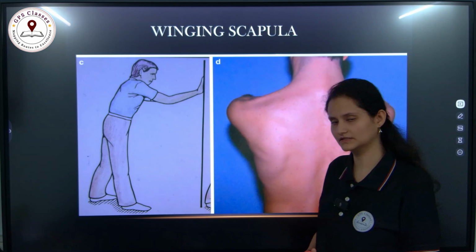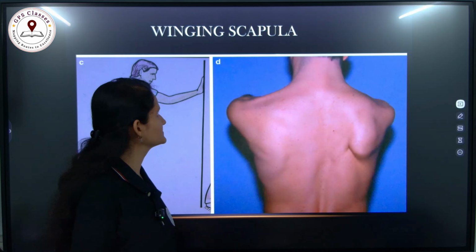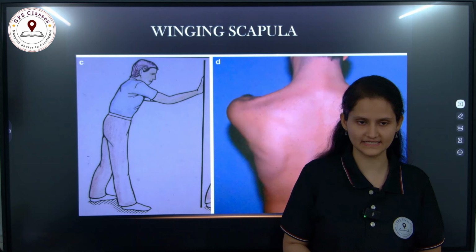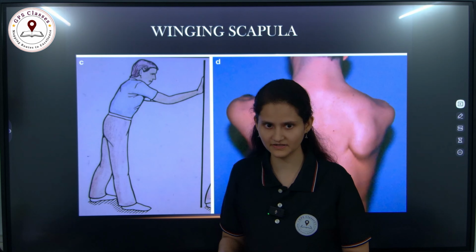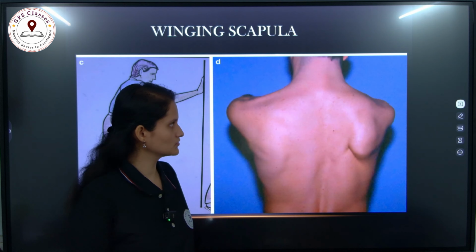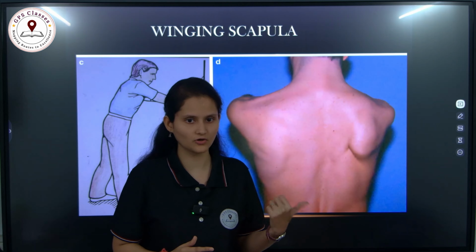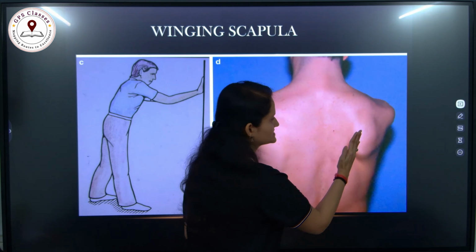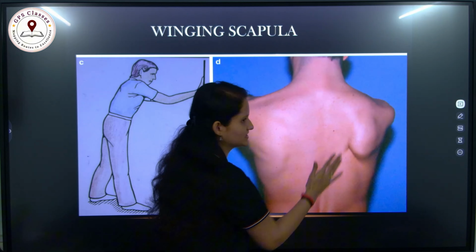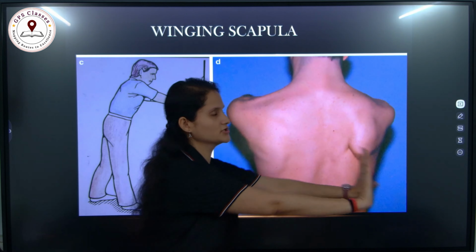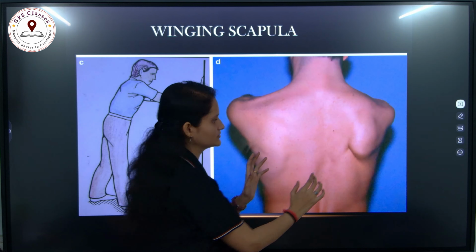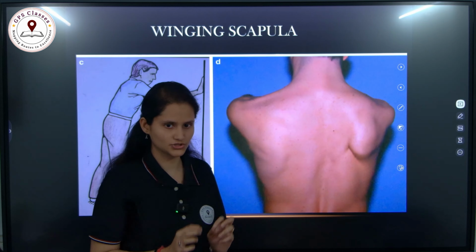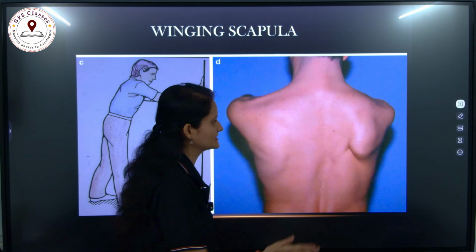Now, we see the third and the last deformity, that is winging of the scapula. So when do we see winging of the scapula? Winging of the scapula is seen when the nerve to serratus anterior is damaged. Okay. The serratus anterior is a muscle, as we had already seen, that helps in overhead abduction. At the same time, it keeps the scapula attached onto the rib cage, right? So whenever we push something or pull something, our scapula doesn't come outside, it doesn't wing, right? That's why whenever there is injury to the serratus anterior nerve, there will be winging of the scapula.